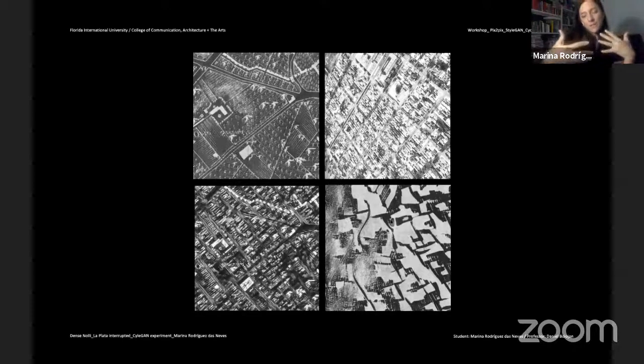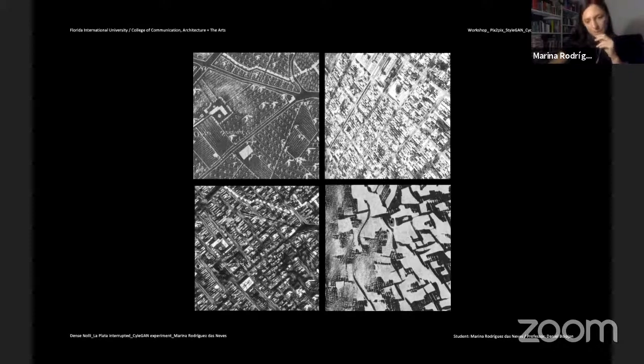And what I started to do also is to manipulate the data and to replace data. For example, I started to distort La Plata's grid to make it more compatible with the Nolli plan, to make this translation from one to the other better. And then to have different kinds of images which are more compatible and images which are not, and to start to test what was working and what was pure noise, where I couldn't identify anything.